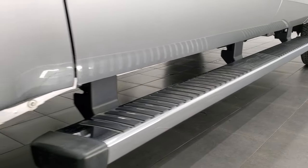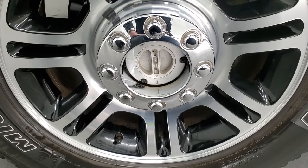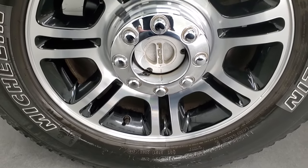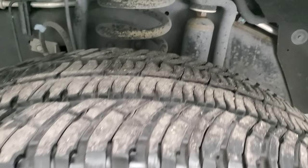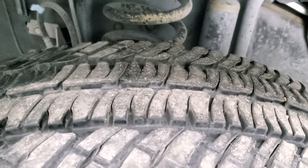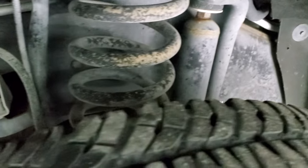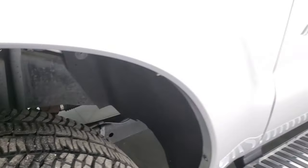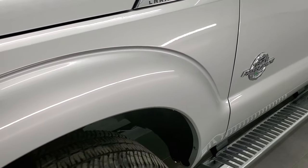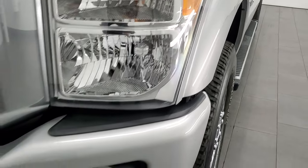It comes with the nice factory chrome step bars. It also comes with the very nice 20 inch painted and polished aluminum rims. It has Michelin LTX AT LT 275 65 R20 tires and these tires have probably about 60% of the tread left on them. Frame and underbody is exceptionally clean, which you'd expect on a truck from Texas. This is a one-owner, clean title history out of Texas. Front fender is in excellent shape — I didn't see any dents or dings on there.